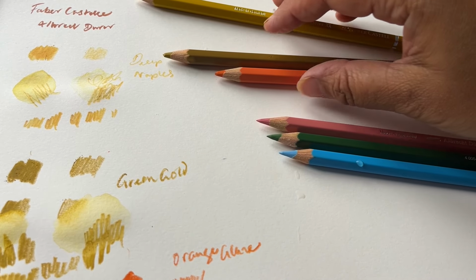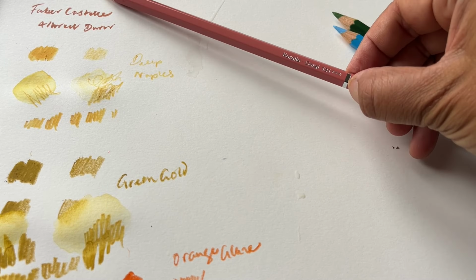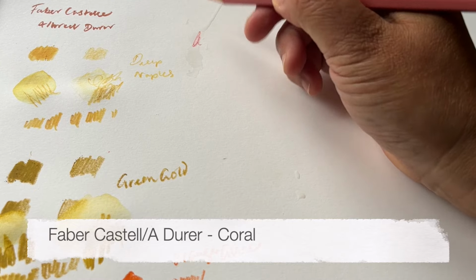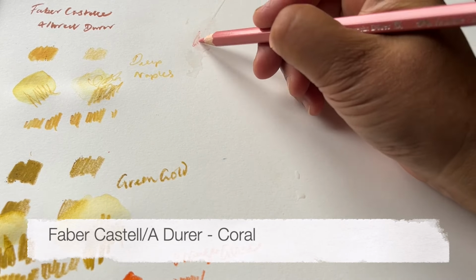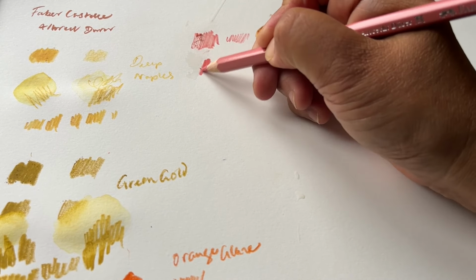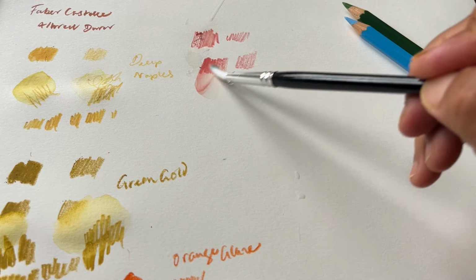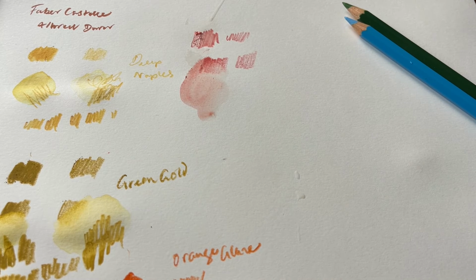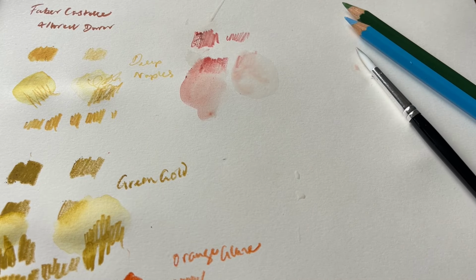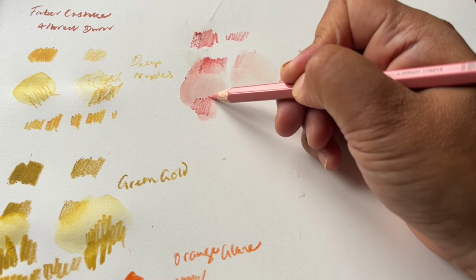Right, moving back up here, we've got three left. Let's start off with this one, coral. Oh, that's a bit wet there. It's all right. That's a nice colour. I wouldn't say it's salmon. It's kind of sort of less... it's more subdued rather.